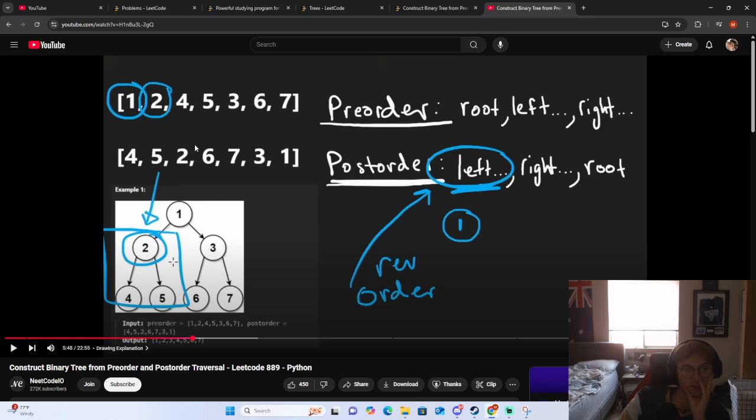2 is at the end here, right? So if 2 is at the end here, then you can take everything from here to this element, and then you can run some sort of algorithm. In-order is left, root, right. Take this element. I think you can do this somehow, right? So you can index this one, and you need to run some sort of algorithm exactly to sort this into 2, 4, 5.